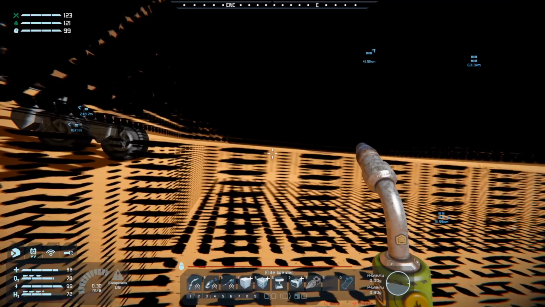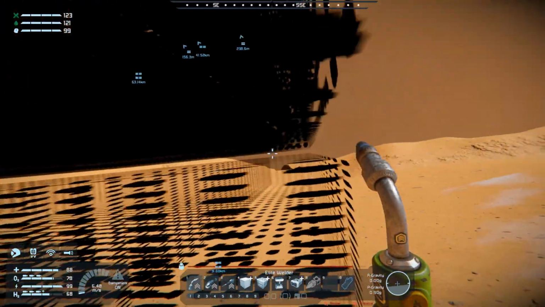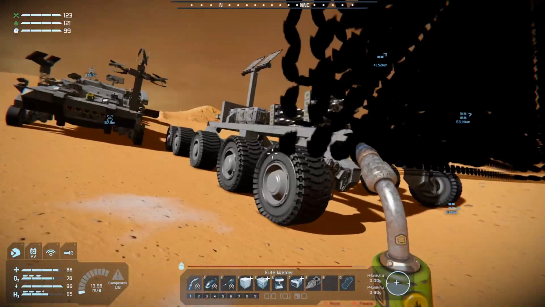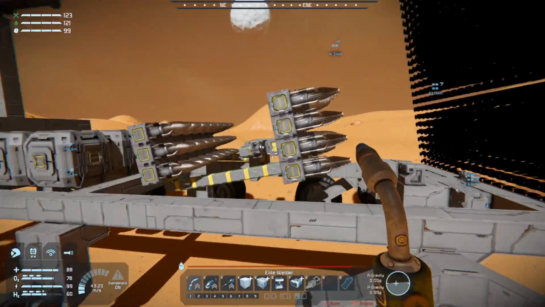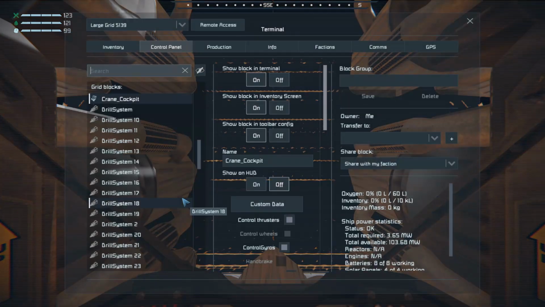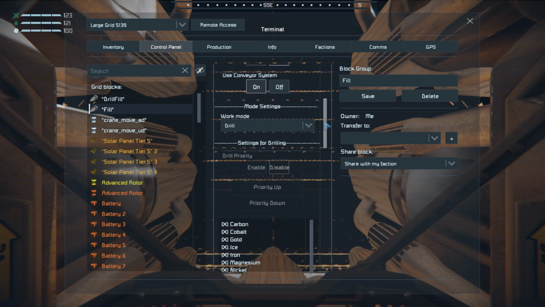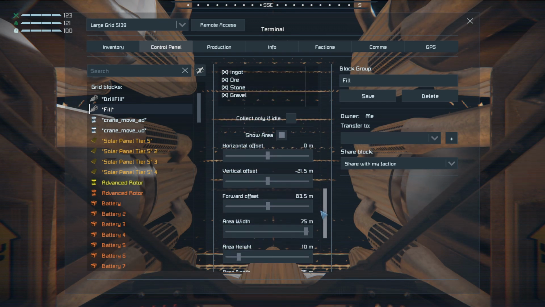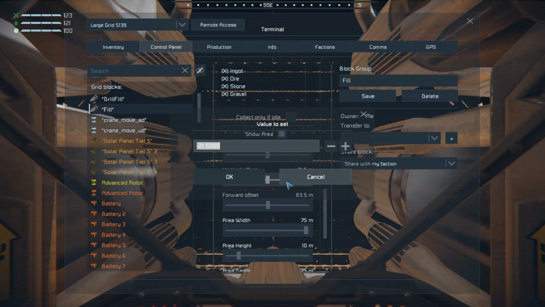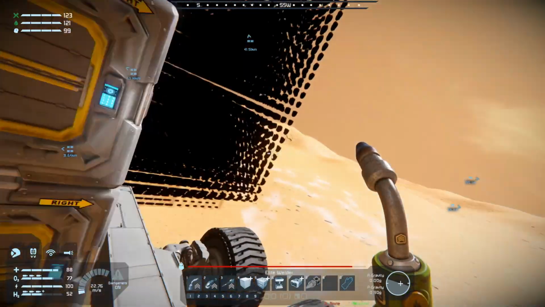Another meter? That's not a meter, that's 0.5. So we will go with 21. Okay. Fill. Then we will go minus 21. That should have done it.